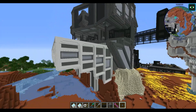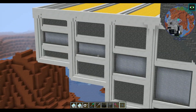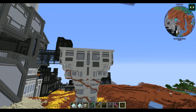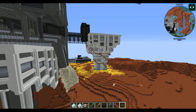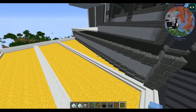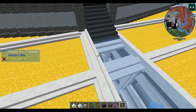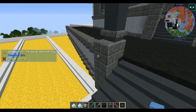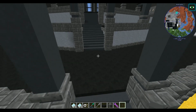I did a bit more stuff. I changed this up here to be clay to match this kind of thing we have going on there, and I think it looks good. I had clay at the lower area before and it didn't look good, but at the top it actually does kind of look good because there's this stripe of hardened stone in the midst of the clay that's down there and the clay that's up there. I also, this is not done, it's still quite plain. I extended this wall over here, and this area obviously isn't done. Added a little bit of detail to this area, filled this in with glass so it's like a glass walkway, and obviously put some stairs here. There still needs to be some touch-up on the stairs as well, like this little spot. These little spots right there, they gotta go.